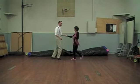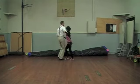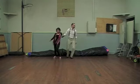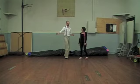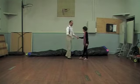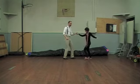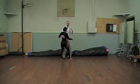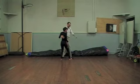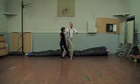What we were looking to go to next time, 3, 4, 5, 6, 7, is to continue opening out and then take it into another move. Because we've created a very different shape. Normally we would have her in a circle. If we did a little stop, we might be more like 5, 6, 7, 8, and we're very close together. Whereas with this way, I'm looking to step forward and then have her quite far behind me.